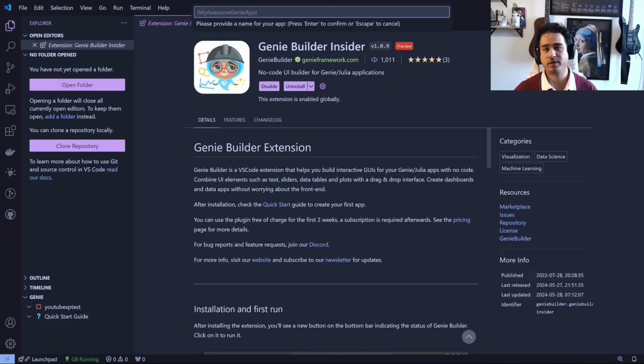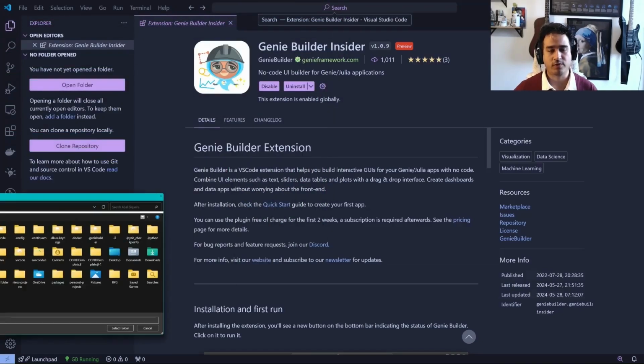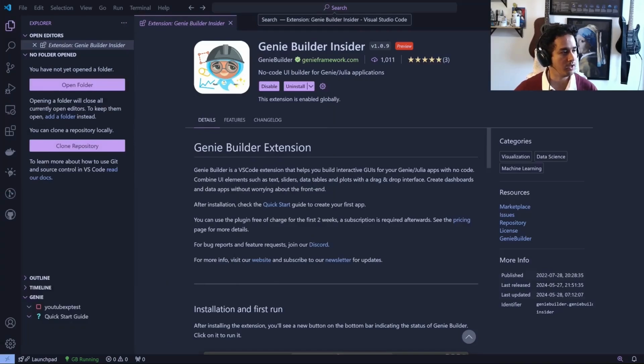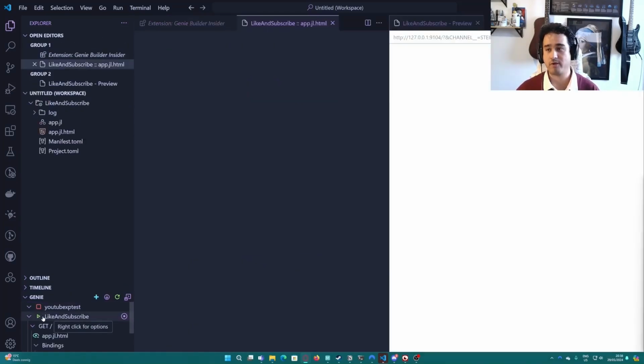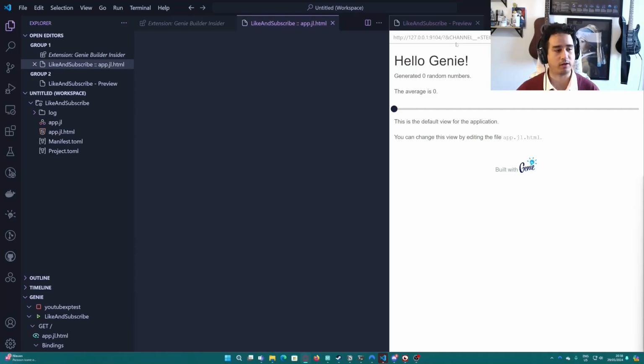So when you click on this button, you have to say what is going to be the name of your app. I'm just gonna write something like "and subscribe", just some random name. And then it's gonna ask whether you want to save this. I'm going to select something here in a larger screen. And then after a few moments, I will have my new Genie app running and the project folder will open with the things that I have to worry about. So as you can see here, it's still preparing a little bit. Now it's running and things are happening.